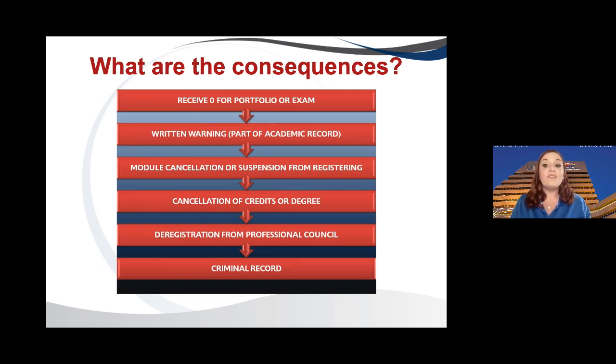And lastly, the most severe instance is when universities work with the South African Police Force to institute criminal charges. It will happen with exam syndicates and so on. And if you're found guilty in the court of law, you not only have an academic record, but a criminal record.